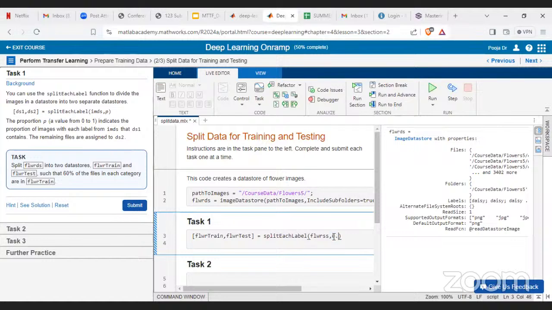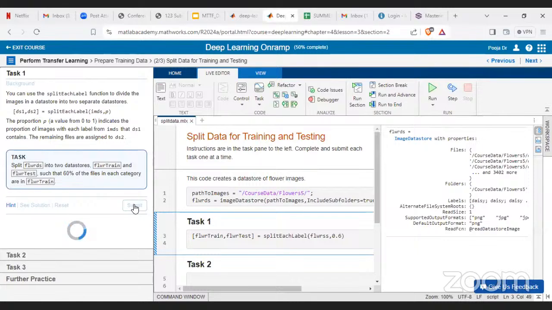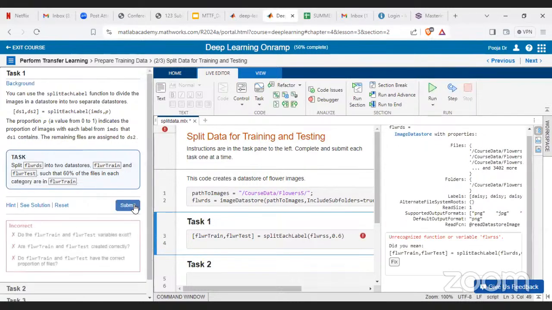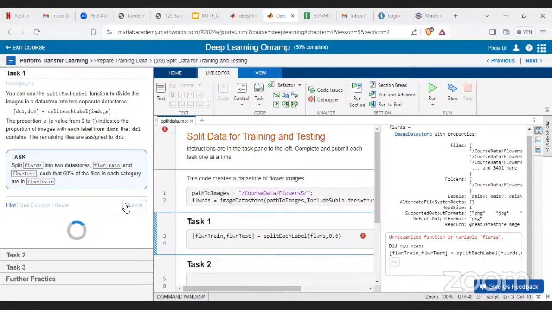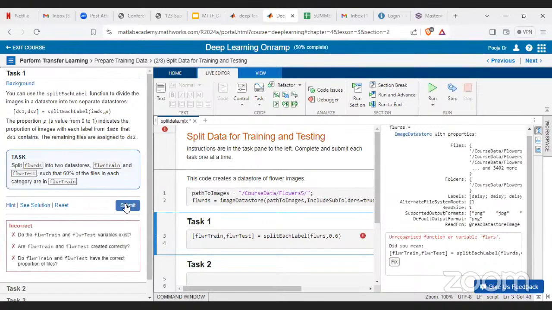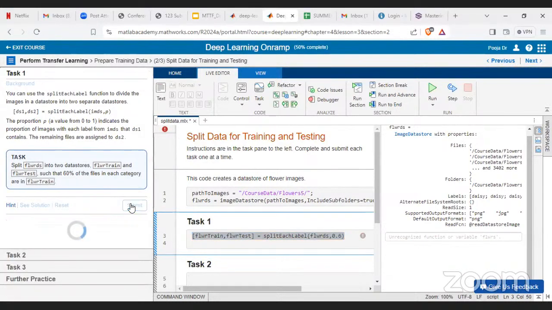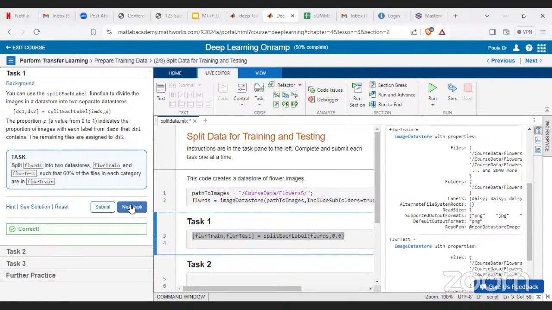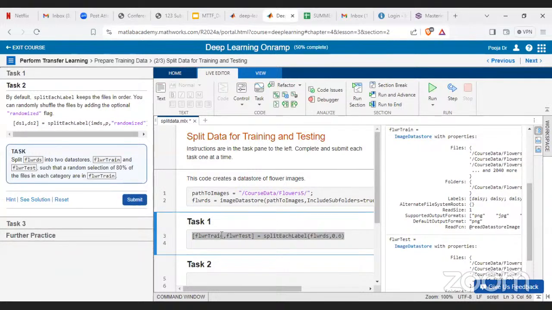So we will say 0.6. This is done. So the small function split each label takes which data store, how much portion, and variables for train and test, right?